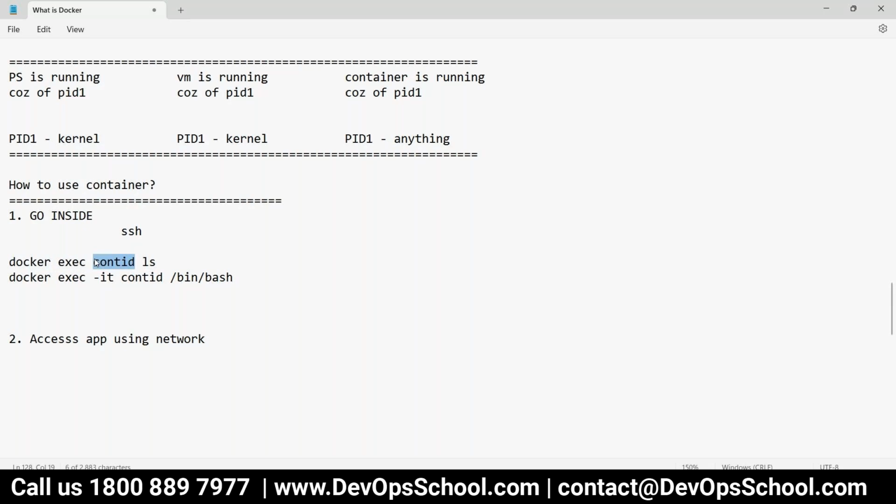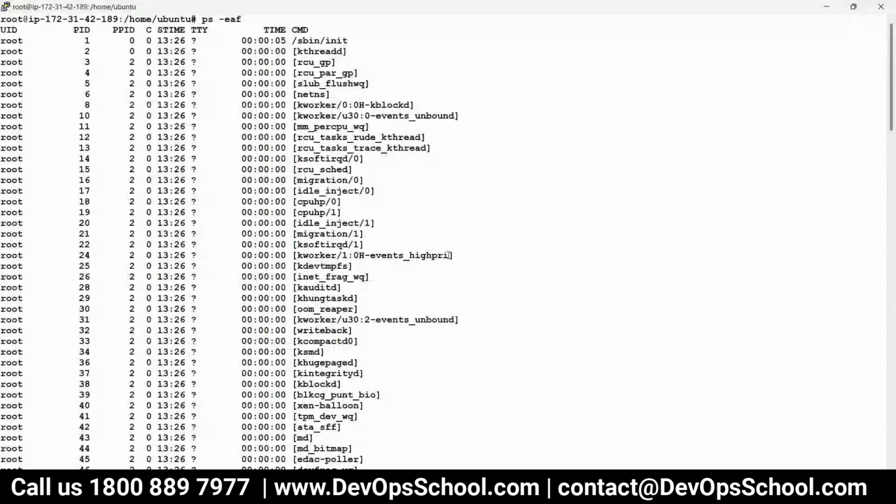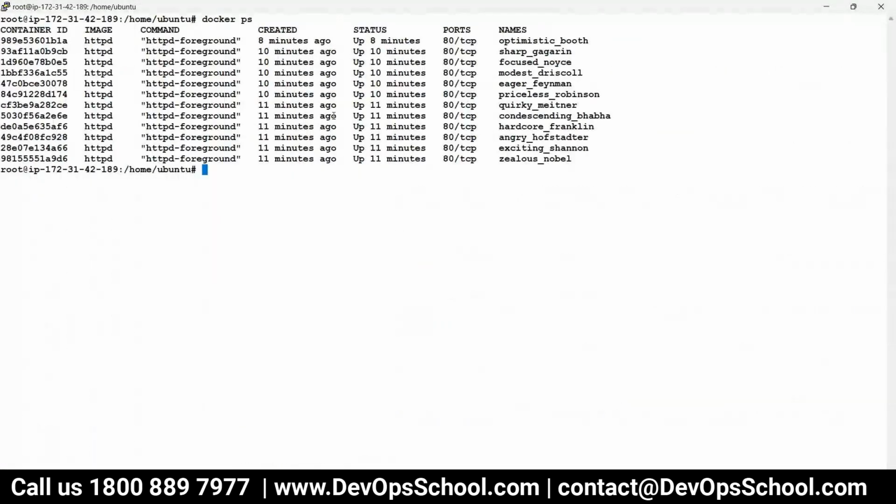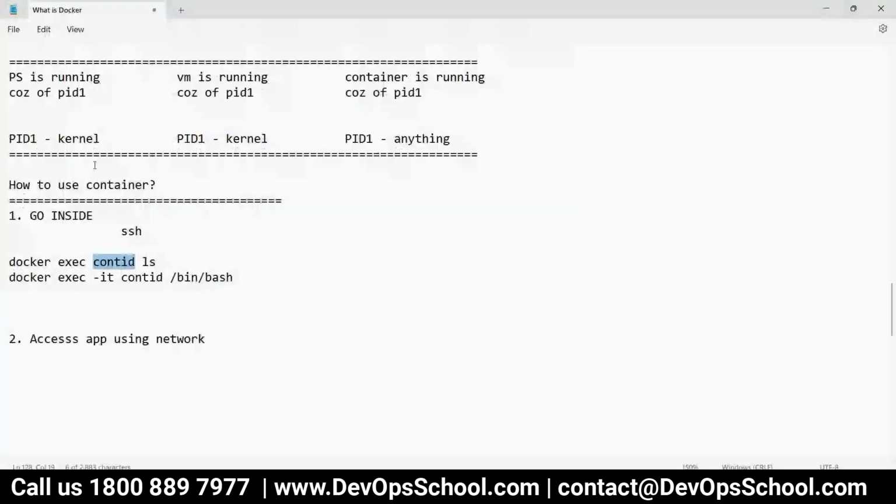Okay, let me show you. So here, docker ps, so many containers are there. I'm using one of the containers: docker exec container id ls. See, but what will happen if you want to go inside a container? Then docker will execute what?